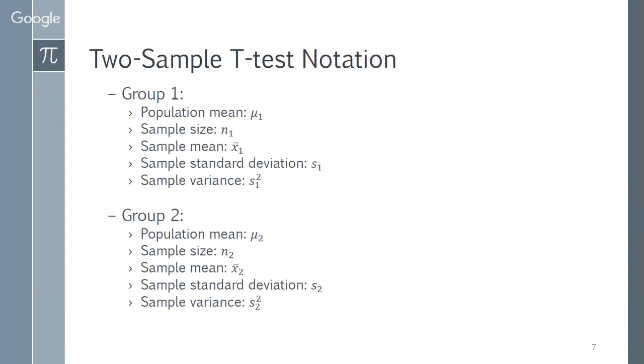So just some notation. None of this should really be new to you. The only thing I want to point out is the sample variances. Because we have different groups, we are using the subscript of 1 for group 1 and 2 for group 2. Those subscripts might change, but the idea is that you have two separate groups. The sample variance then not only has a subscript, but also has a superscript. So again, the sample variance for group 1 is S sub 1. So S is the standard deviation for the sample in group 1, and that squared.